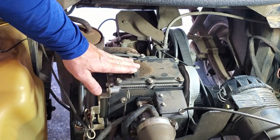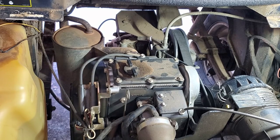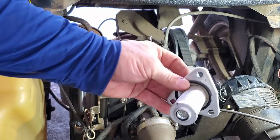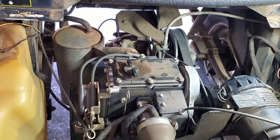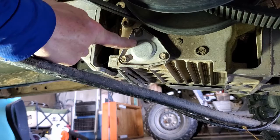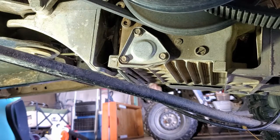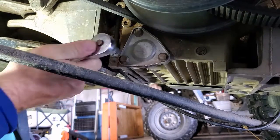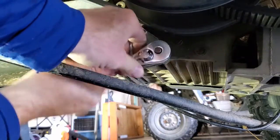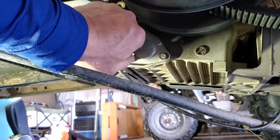Our last chore is to do the oil change. It came with a little oil filter, which is kind of a metal filter, and a new o-ring. We'll drain the oil, replace the oil filter, and then refill it with oil. We're underneath the cart now — here is the oil filter on the driver's side of the engine. It has three bolts that hold it in, and those are 10-millimeter bolts. I have my oil pan underneath ready to catch any oil that will come out.